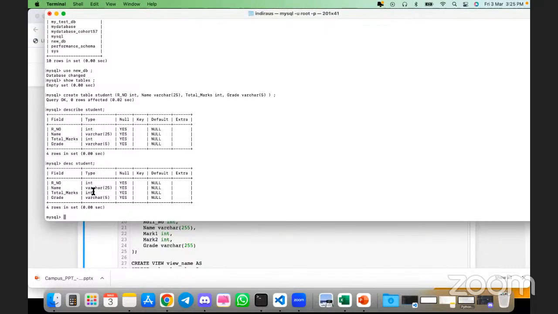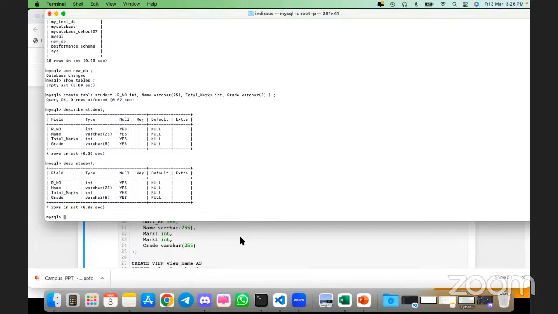So you'll be able to see the structure created. So that's the first command, create. Okay, the field name, roll number, data type integer. Can you enter null? Yes. So we didn't add any constraints. We'll see that later. So we have executed the create table command.